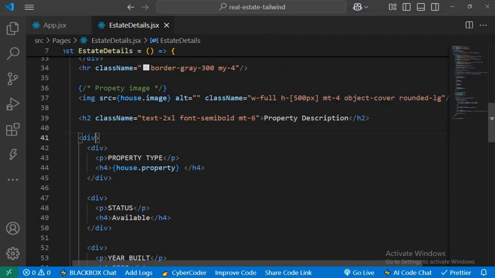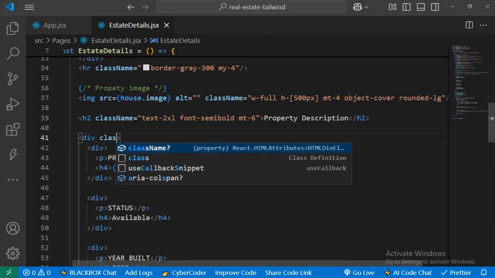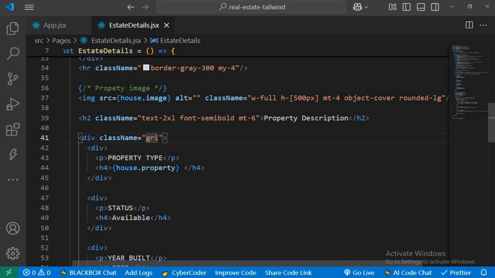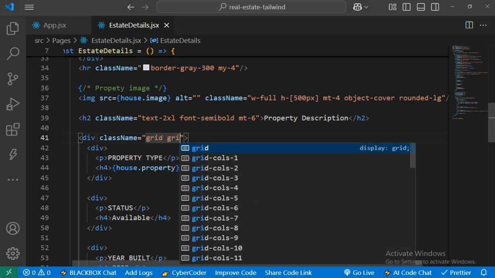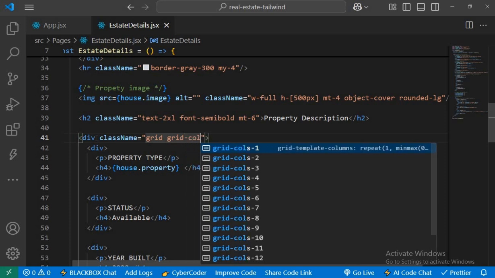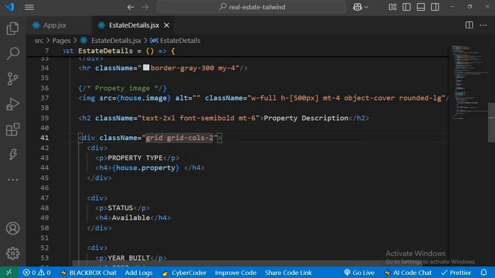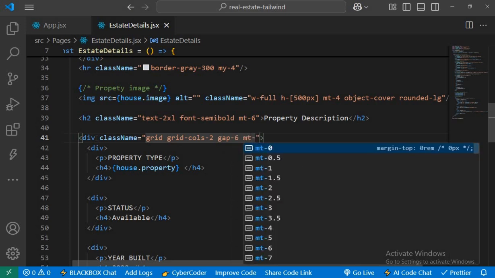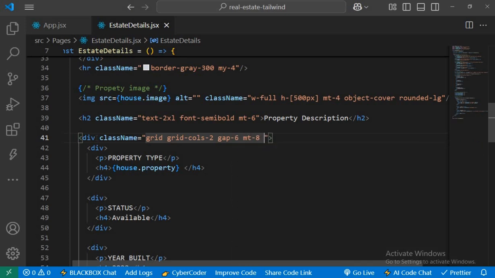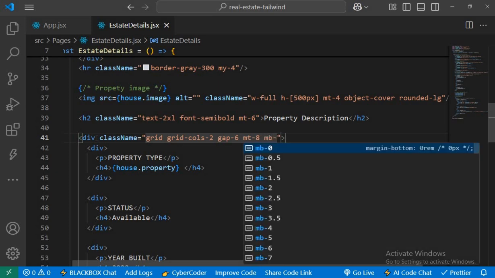and for this property description, for the property details, class name, display will be grid, columns 2. Then we'll have a gap of 6, a margin top of 8, and a margin bottom of 6.